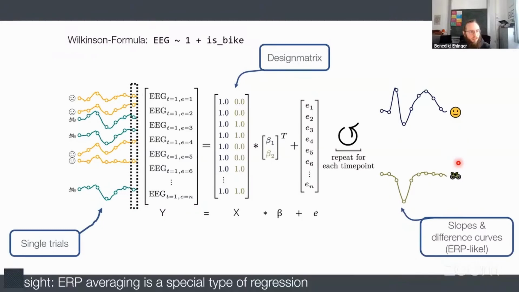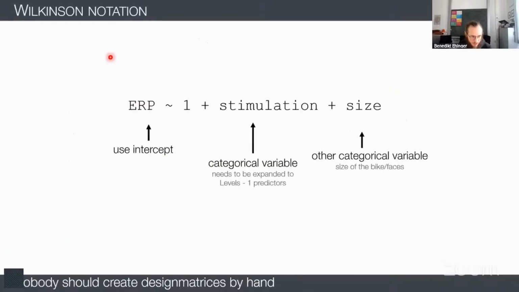So now I did discuss this Wilkinson formula a little bit. Let's have a look in a little bit more detail. If we think of this left side, it's not so important for us. But if you think of the right side, that's more important. What's a little bit hidden here is that we are writing some name, and this name will later be looked up in an events table, you will see in the exercises and understand that better. So you have some kind of table, like an Excel table. You can think of it like a sheet.